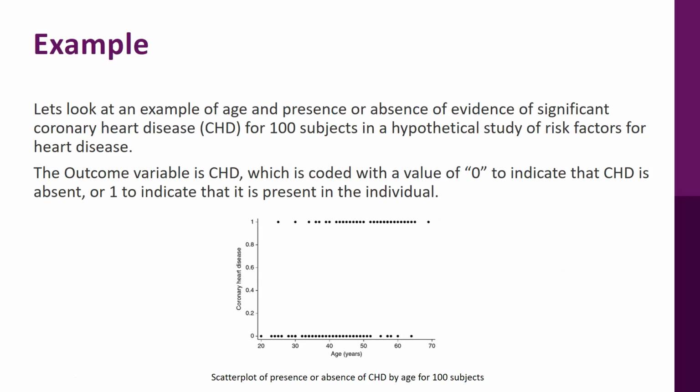So age in this example is the predictor, and having coronary heart disease is what you want to predict. If you just plot the instances as a scatter plot, you'll see that some people with different age brackets have the disease and they're denoted as 1, and some people don't have the disease and they're denoted as 0. In this example, these are the actual results.